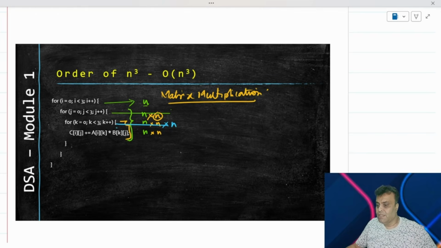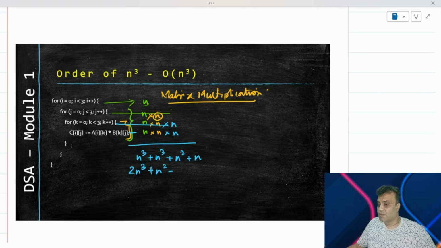Right? And inside that one more loop, whatever number of items are there will execute itself n times. So what do you have? You have that many number of summations to actually probably do. So you have n cube plus n cube plus n square plus n. This is what you have. So you have 2n cube plus n square plus n as the time complexity asymptotic polynomial for this.